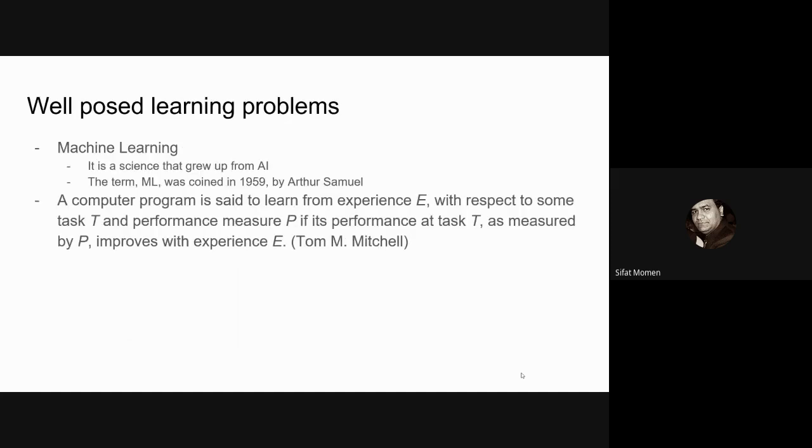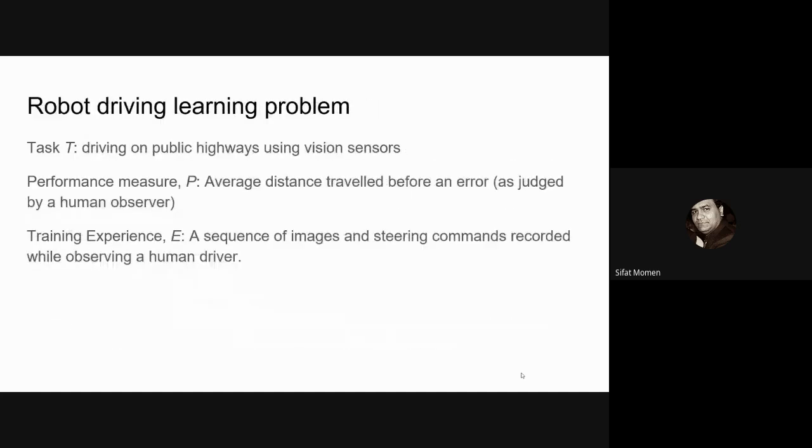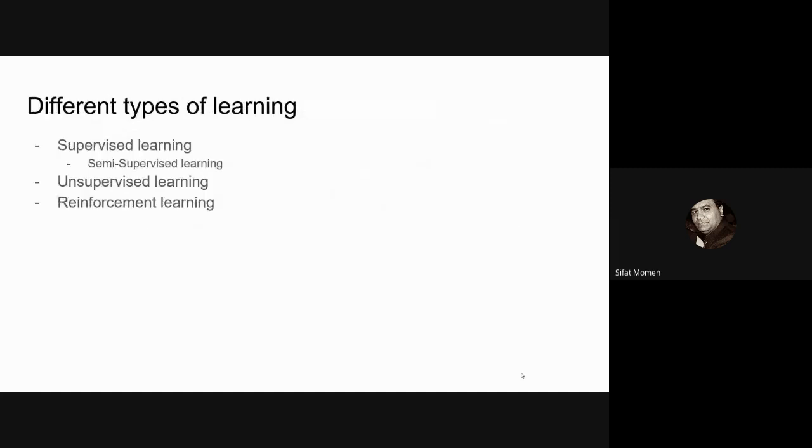So we discussed what is machine learning. We gave some examples where we can apply machine learning. Now, what we're going to do today is talk about different types of learning we can have. Like we say machine learning, so there's a learner that learns. What are the different kinds of learning that we have? We're going to start discussing this first today. All right, so let's begin. Different kinds of learning.